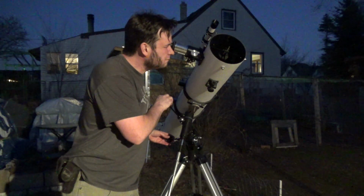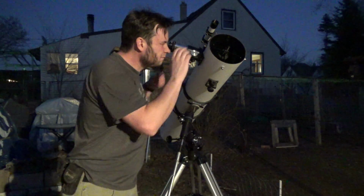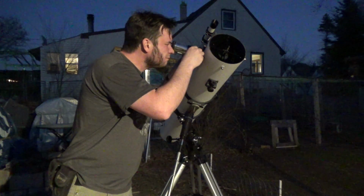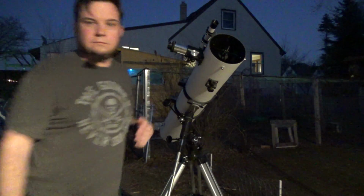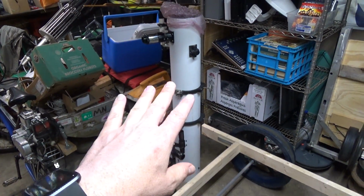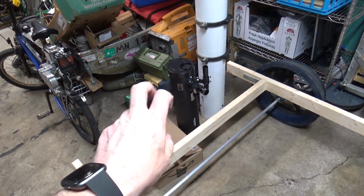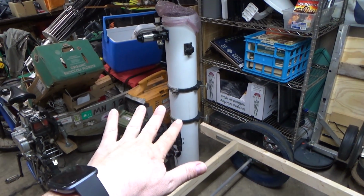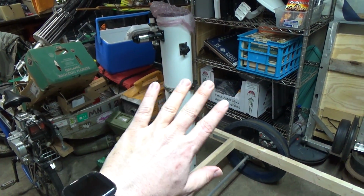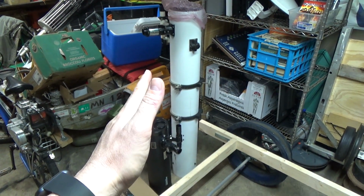So this is kind of working and kind of not. These little gears on this equatorial mount just aren't big enough for this giant telescope, and they're already kind of stripped out from the other scopes, so they're just not able to adjust very finely. So I'm not having any more luck with the giant telescope tube on that mount. I'm going to go ahead and put the small one back on there. We're going to put this back in the Dobsonian. We'll go ahead and just use that with the Dobsonian. That's also frustrating and hard to adjust, but at least it's pretty stable once I have it adjusted.